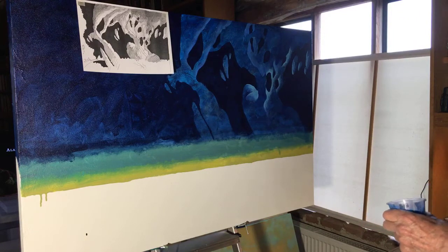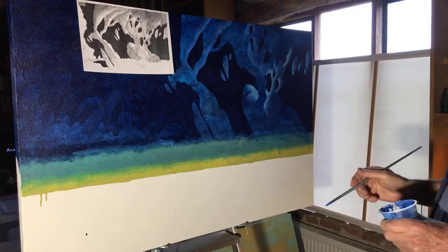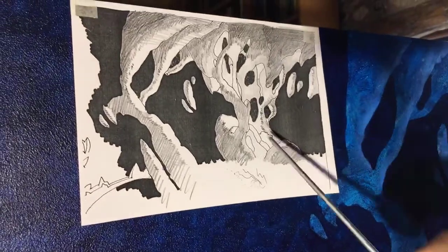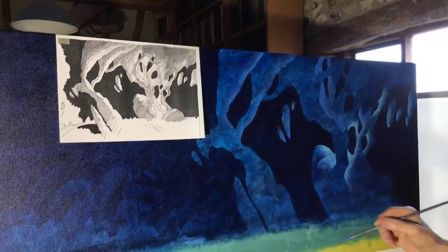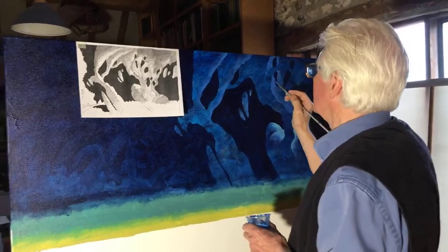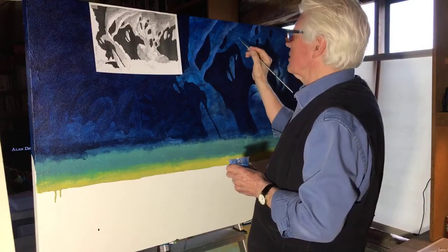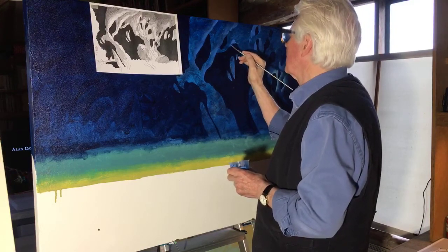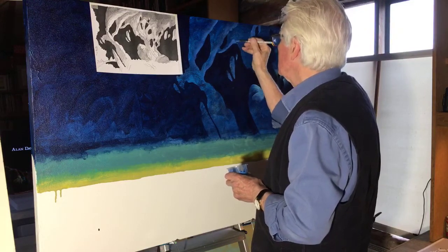Someone's asked about the source of light. They're having trouble figuring it out. Aha. Actually, it might be more obvious on your drawing as you did that. Yeah, why don't you have a look at the drawing? Say it's internal. It's kind of in here. A glow from within. Peter asked, do you use a maulstick? Yes, I do, yes. Are they thinking I should be doing it? I should, actually. I will. I think it's just behind the painting.